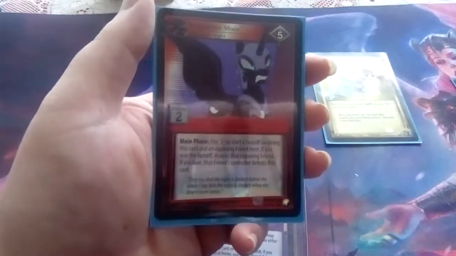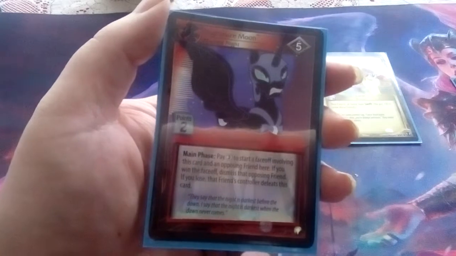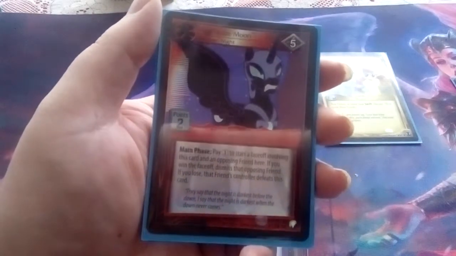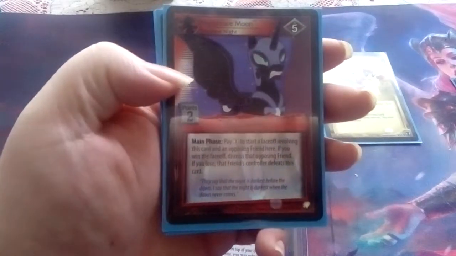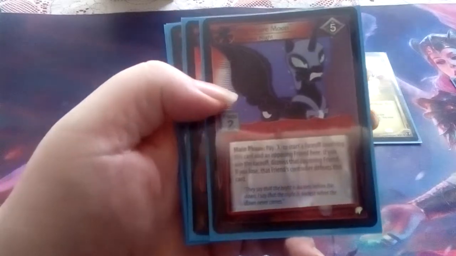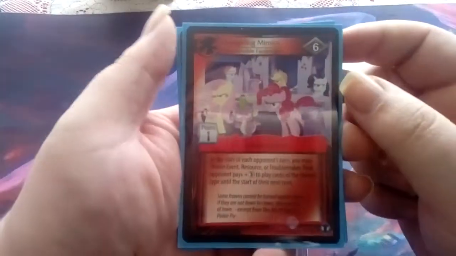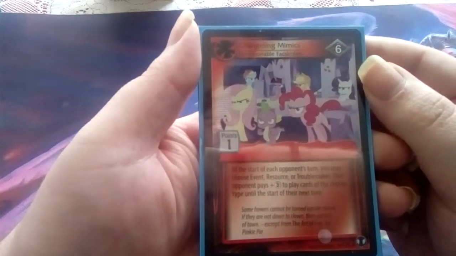Also got cards in here that will weaken your opposing friends for you. You have Luna at this card's problem. It says it counts as winning a Troublemaker face-off. You score a point and you get rid of a friend. It's a nice little combo there. And next I have Changeling Mimics, Unreasonable Facilities.